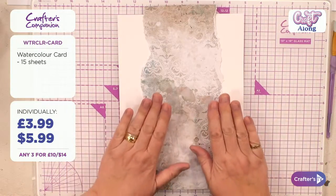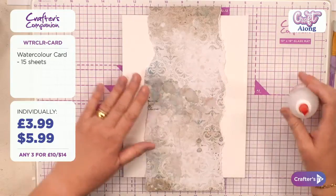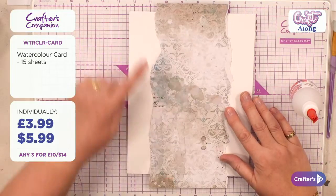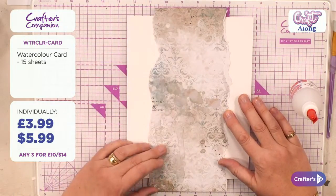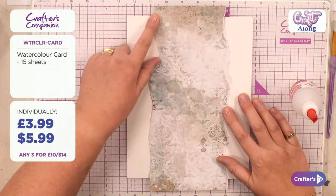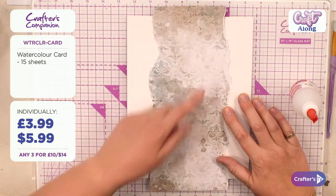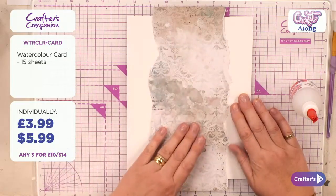Great. And then when we've got that piece, we're going to use the same collal glue to stick this down. Now mine's a wee bit longer because this was a 12 by 12 piece and we've trimmed this down to 10.5. You're going to have a little bit of overlap at each side, but don't worry about that. Just stick it down and then we'll trim this off rather than trying to get it to the right size. If you're anything like me, I cut it a bit short and I've got a gap. So if you do it this way, you can then trim off the excess.